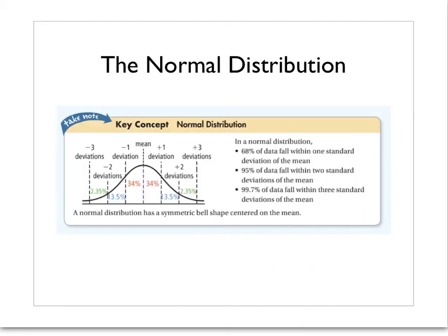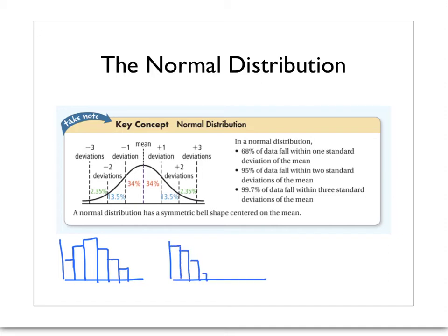Okay, so now that we know what standard deviation is, we can talk about the normal distribution. When you have a data set, we know that it is distributed in the range of the data set, so the lowest value at the left end and the highest value at the right end. But how it's distributed in between can be skewed one way or the other, or it can be even. For example, if I had a histogram that looked like so, it's pretty even. But if I have a histogram and our data set looks like so, it's skewed. It's skewed one direction or another.